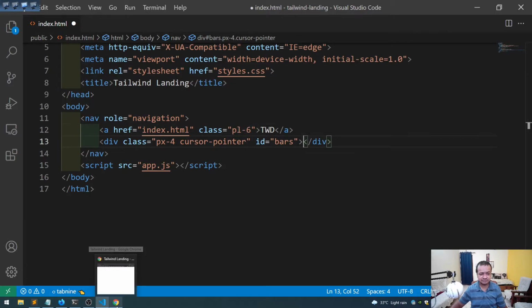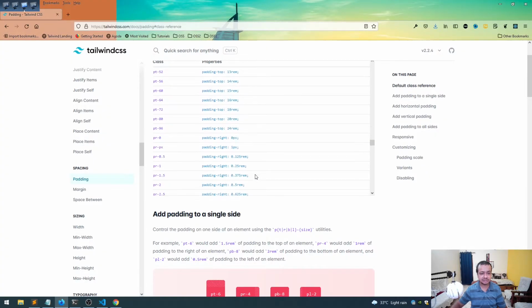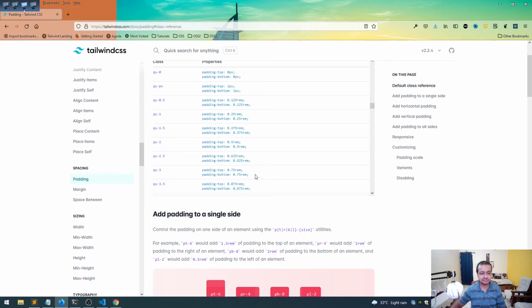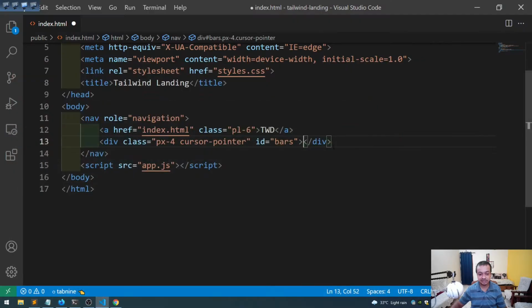And px-4 is, see, px means padding left and padding right. So px-4 is something like that.